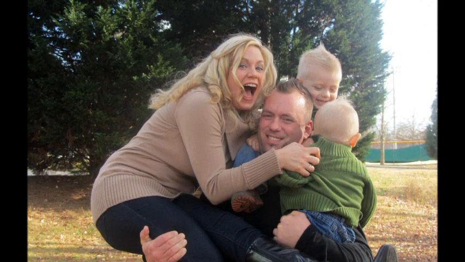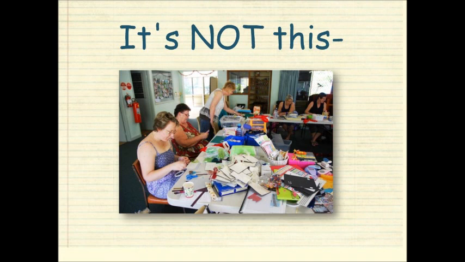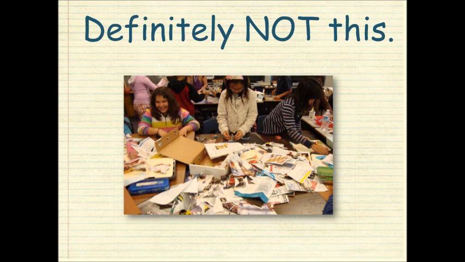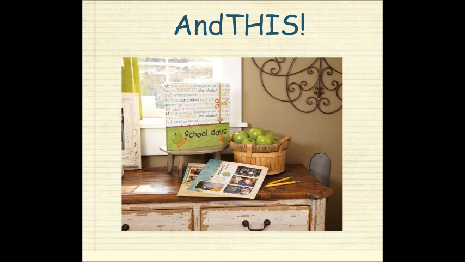So first of all, what is digital scrapbooking? That might give you ideas in your head of this, but that is certainly not what we're going to look at. Digital scrapbooking is more along the lines of this kind of thing. It's teaching kids using the computers. It's really kind of a clean type of atmosphere. It is certainly not this. It's not dangerous scissors, glue, and all kinds of mess in the classroom. It's not chaos. It is nothing like that. It is more like this. It's beautiful types of products that you can have. And it's this, okay, things that can last forever.